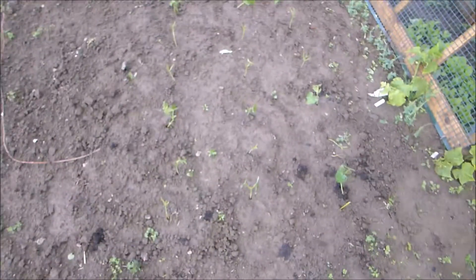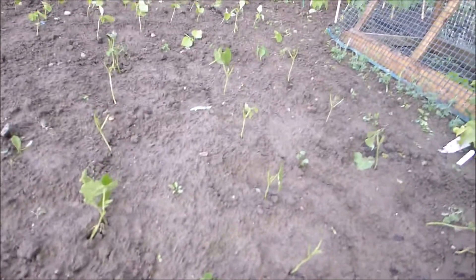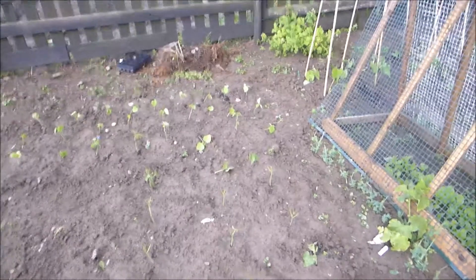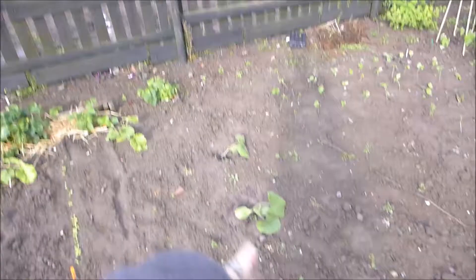I think it's safe to say we've lost the dwarf French beans — can you see the sticks? I think something's had quite a nice meal on them. The aduki beans across the back are looking okay. Squashes — these are butternut. That's been dug up by the looks of it. Butternut squashes. Crown prints with lots of strawberries — I'm going to go and harvest some of them.